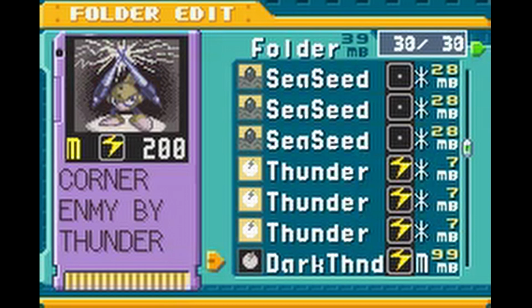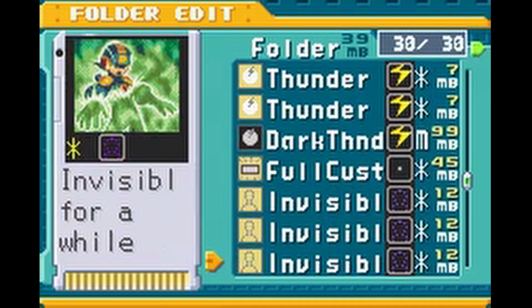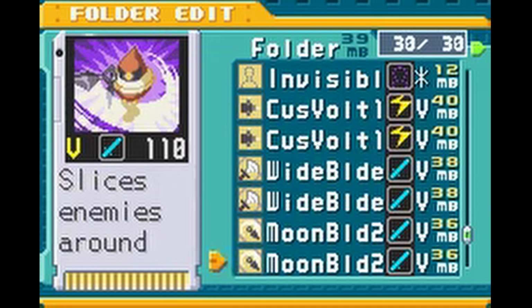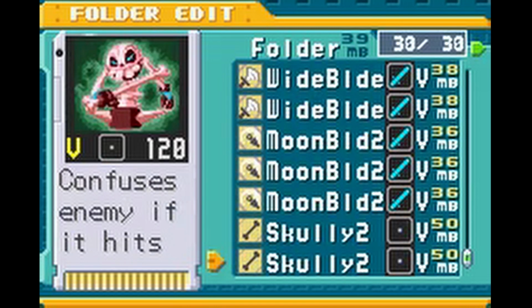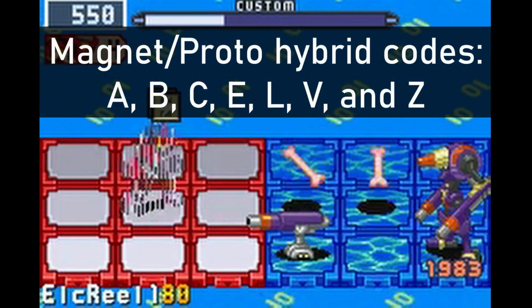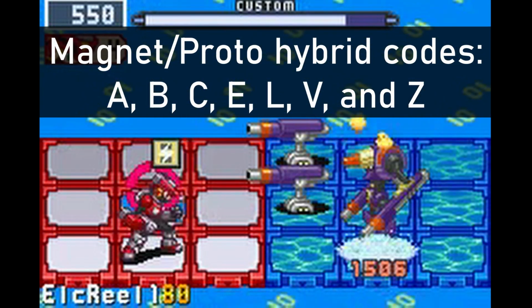There are actually several chip codes containing sword chips such as the Blades, Katana, or Moonblade, and Elect element chips such as Volts, Electrial, and Custom Volt. This allows you to easily throw Magnet and Proto Souls together into a folder, almost like this was an intentional decision made by Capcom when developing this game. Codes that contain both multiple sword and elect chips include the A, B, C, E, L, V, and Z codes.